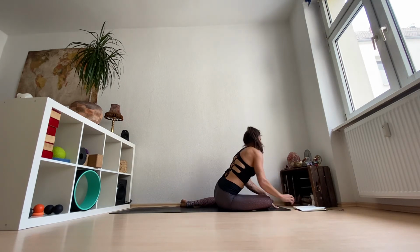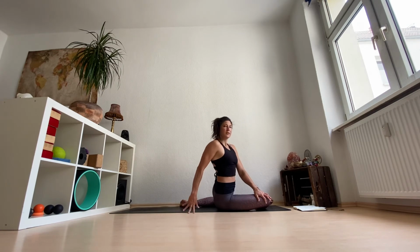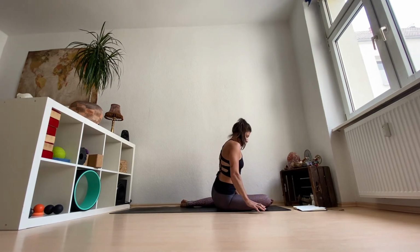Exhale, release. Come back up to sitting. We go into the twist. Left hand on your front knee. Exhale, twist over the right side. Push the left hip down and forward. Look over the right side. Exhale, unwind. Try to come back.